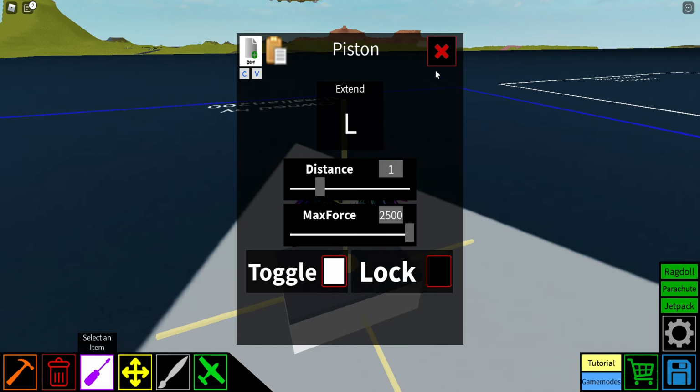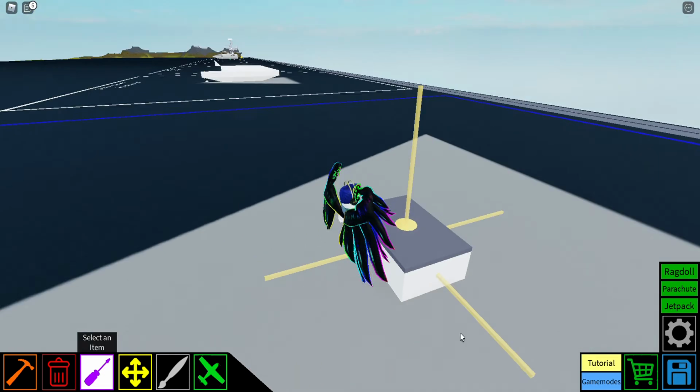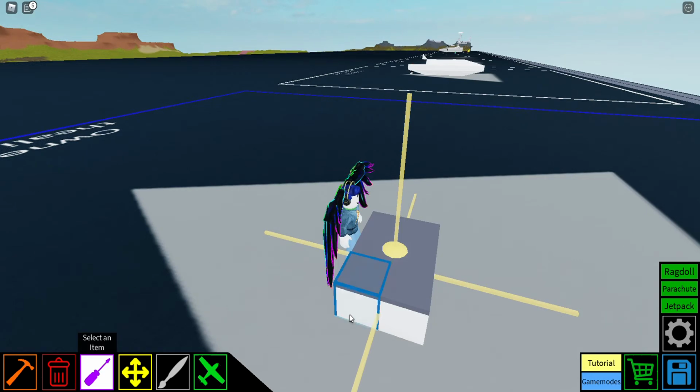And then for the bottom middle piston here, just make it toggle and K, and the complete max force. And then you're finished.